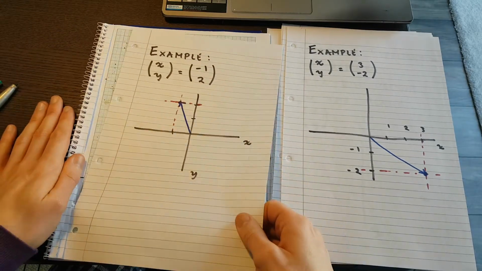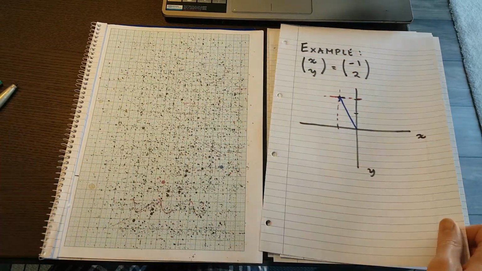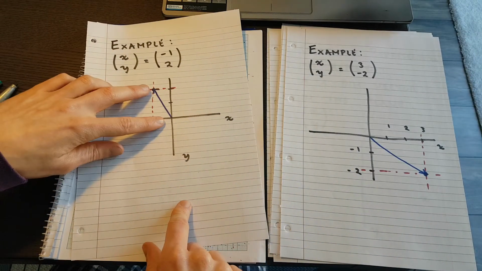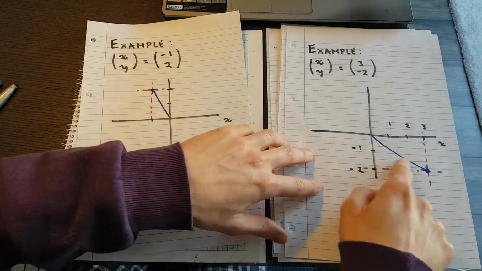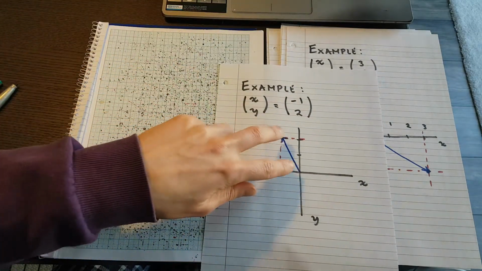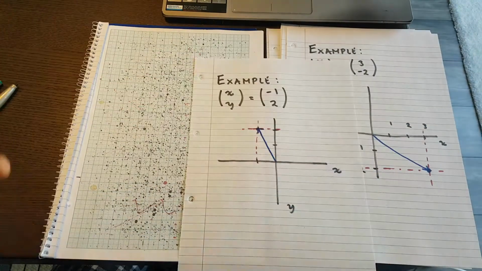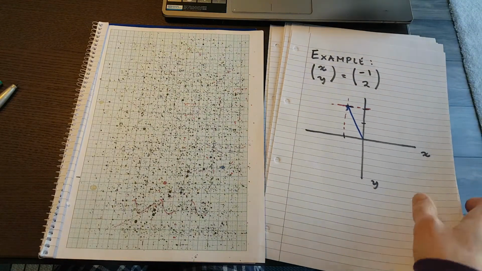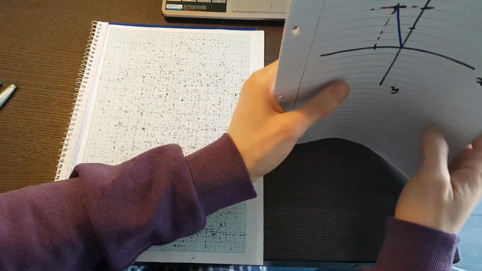But those are some examples of basic vectors, and we can see that these vectors have a particular length, and they have a direction associated to them as well. And the lengths are not the same. Obviously, this vector is not the same length as this one, and they're pointing in completely different directions.